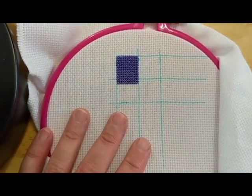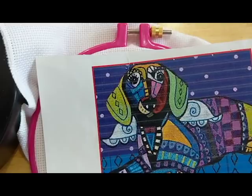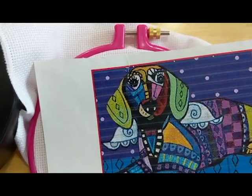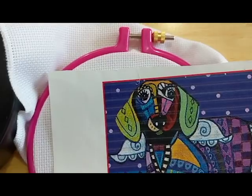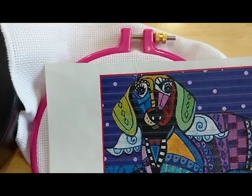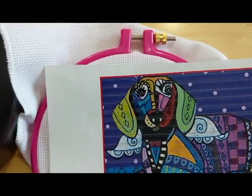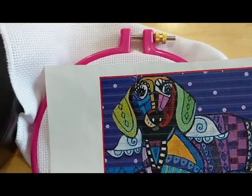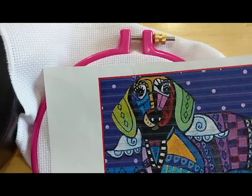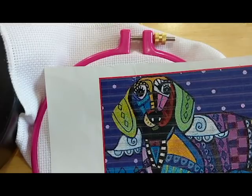So we've got our first stitches done again on the dachshund — how awesome is that! I see this on my comments and on other people's posts on Stitchmania and the Facebook groups: people get discouraged when they've been working on a project for a while and realize they've made a mistake requiring them to remove a significant amount of stitches. Whether that's 50 stitches or 500, for them it's discouraging and they think 'I should just start over' or 'forget it, I'm done with this project.'